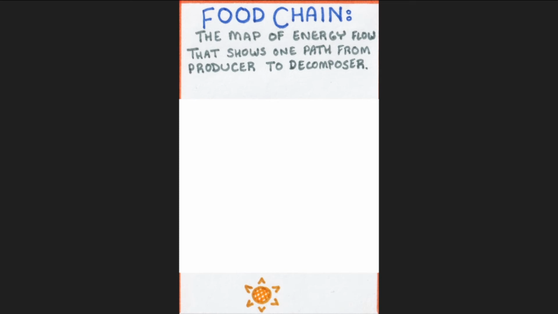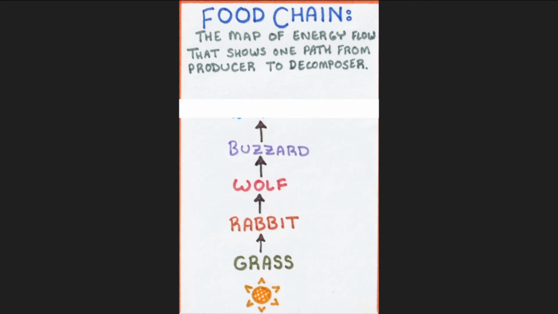And the food chain does not just mean what animal can eat another animal. A food chain is only good if it actually shows an animal eating what it's supposed to. Allow me to explain. I received a food chain as an assignment turned in from a student of mine a couple years ago, and it went like this. So I'll give you a sample food chain here. The sun gives energy to grass, the rabbit eats the grass, the wolf eats the rabbit, the buzzard, then when the wolf dies, eats the wolf, and the worms eventually will decompose the buzzard.